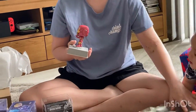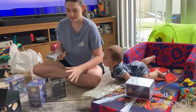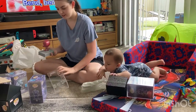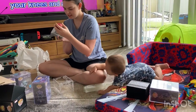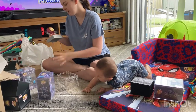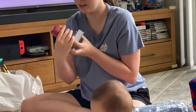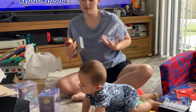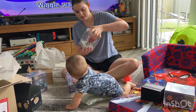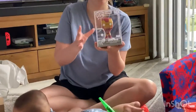No no, Bubba, this is yours — you get that one, you don't get the expensive one. I'm going to try and do this fast because this child really wants what I have. I assume you just place them on the stand. The only downfall is it looks like there's been a little paint issue here — a bit of glue on his leg. I'm going to have to figure out if that's normal or not. Okay, that's not going to stay — we'll figure that out later. That's what he looks like. I don't think I've done that right, but that's what he looks like.